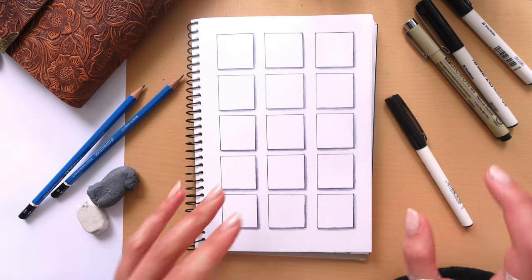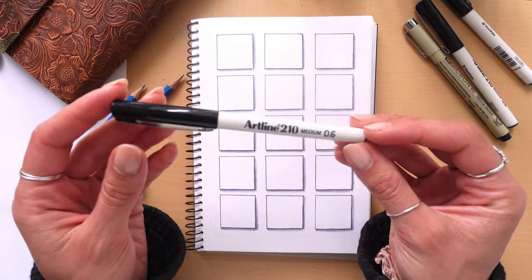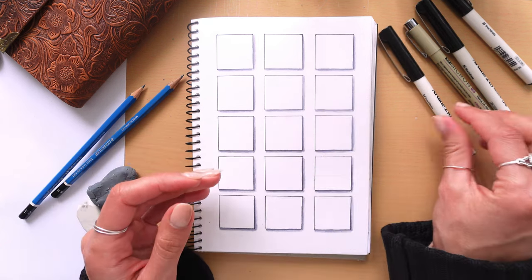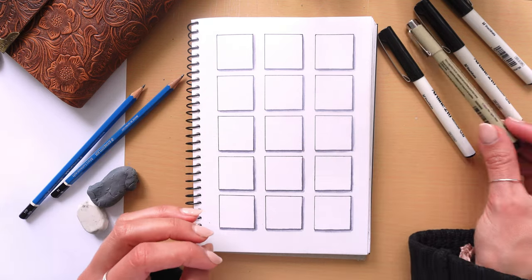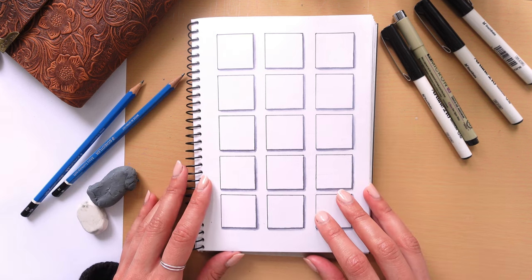In today's video I'll be using my favorite doodling pen which is the Outline 210 pen. I love using this pen because the nib size allows me to make thick and thin lines and it glides so smoothly on the page. I also love using the micron fine liners — these pens are perfect for fine details and line work. I also use pencils and a ruler to draw up the grid beforehand, so those are all the tools I used for this drawing.